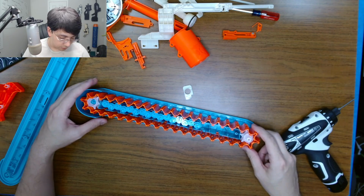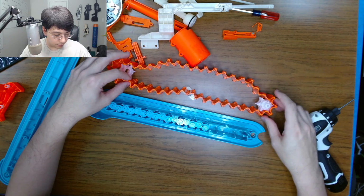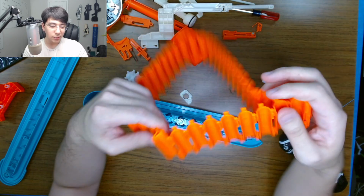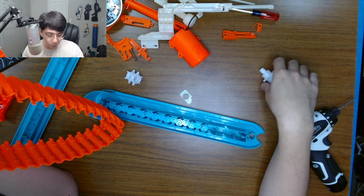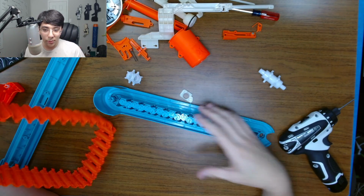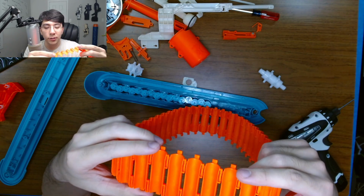Oh, there's the ratcheting mechanism. Okay, I see it. So this, wow, that's beautiful. That's so cool. That is so cool. You could do so much with this. With these pieces alone, you could do anything. You could just print shells and make this into different shapes. This thing is so cool. I wish you could print these, but there's no way.